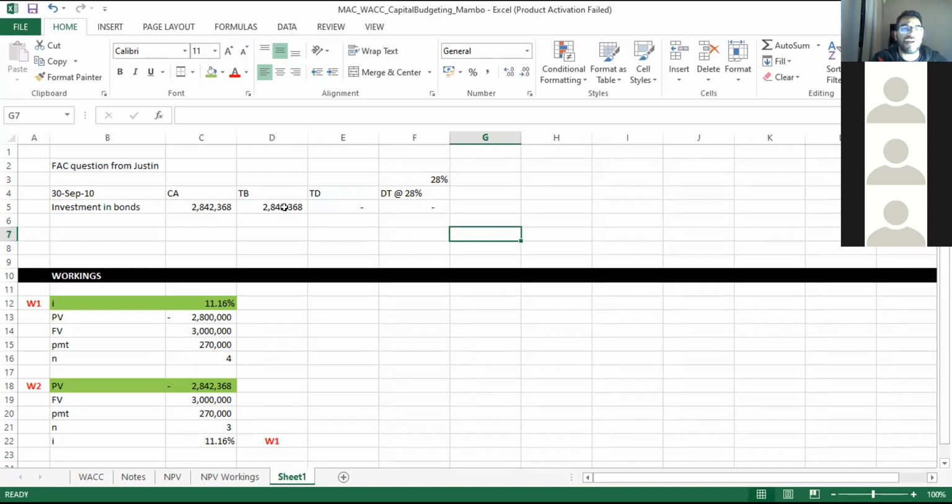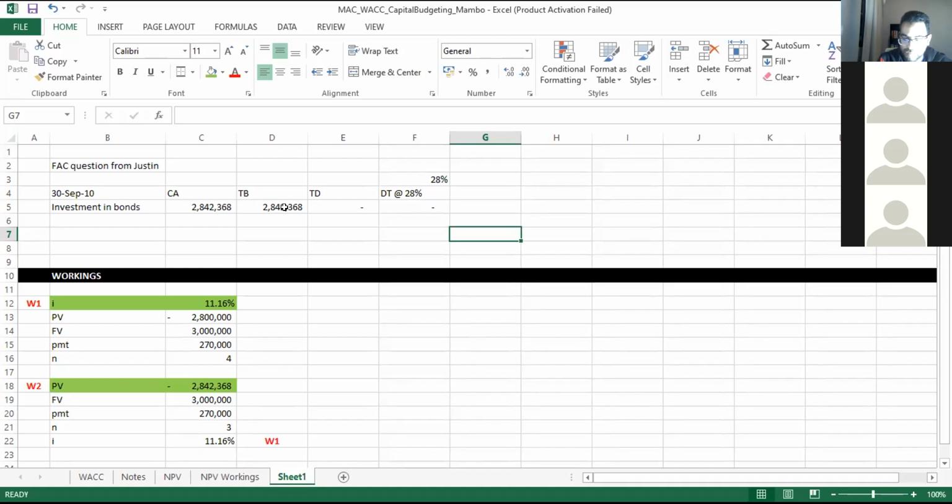Accounting treatment is amortized cost. I'm assuming it's at amortized cost. I never saw anything different unless there's any information above that changes it. SARS is also having it at amortized cost, so therefore there can't be any difference, and therefore there can't be deferred tax. Hope that explains. I don't know if that's the answer, but based on what you showed me, that should be the answer. All right.